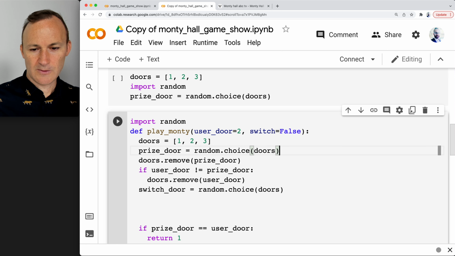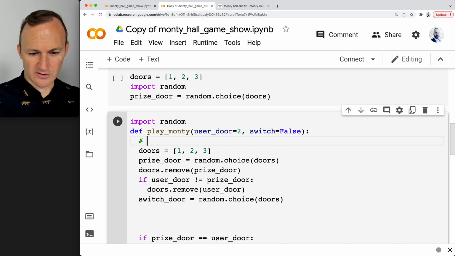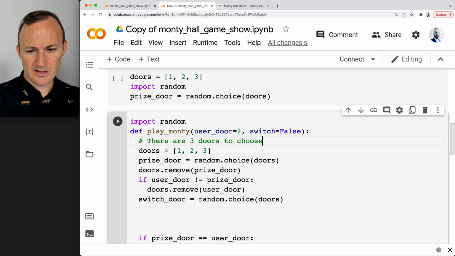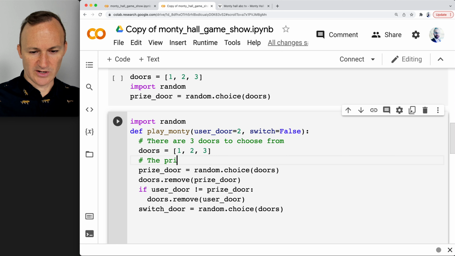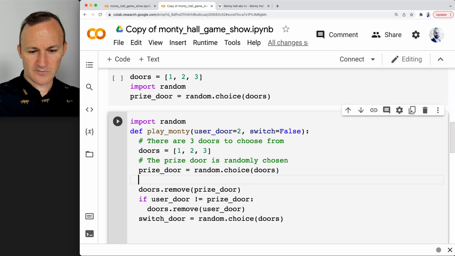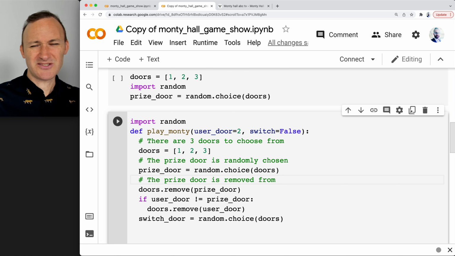Okay, so let me put in the code here so far that we have and comment on it. So there are 3 doors to choose from. And basically what this is doing is explaining the next line of code. The prize door is randomly chosen. The prize door is removed from the doors, because you're going to reveal one of the doors.